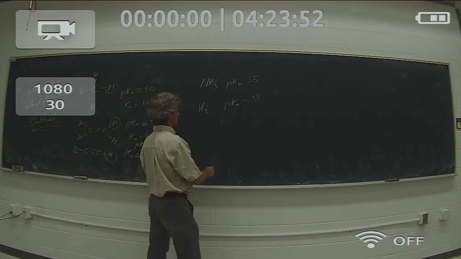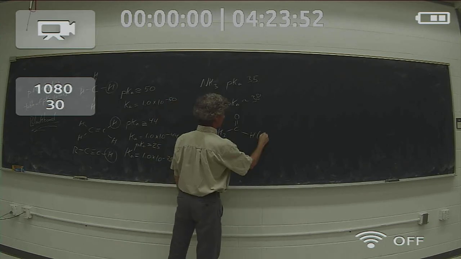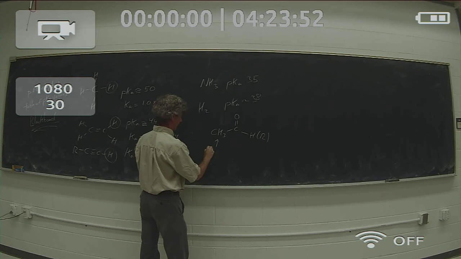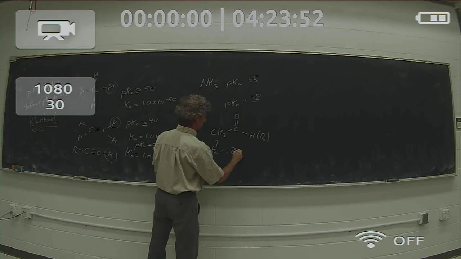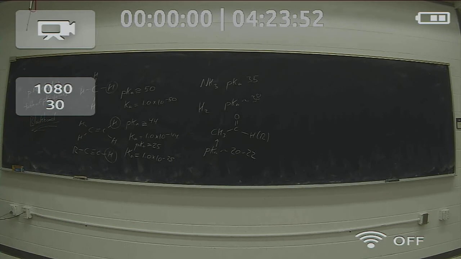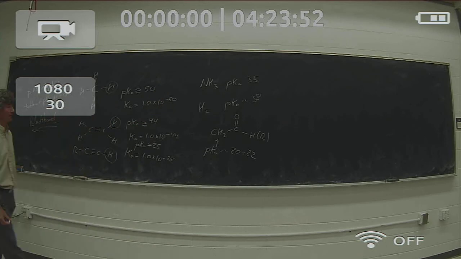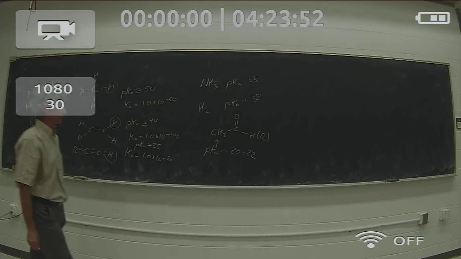And then we get into some things that are a little bit better. Those pKa values are in the range from 20 to 22, depending on whether it's an aldehyde or a ketone or what else is attached to it. So significantly stronger than the alkenes and alkynes, but still not particularly strong.